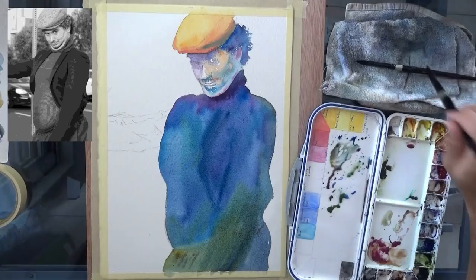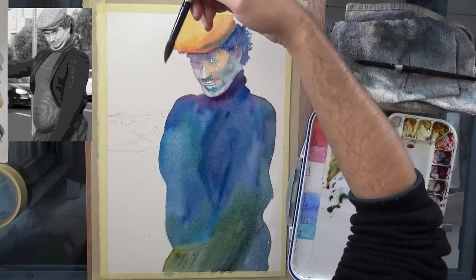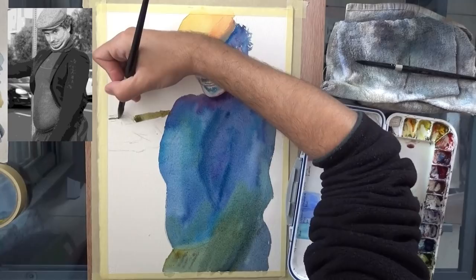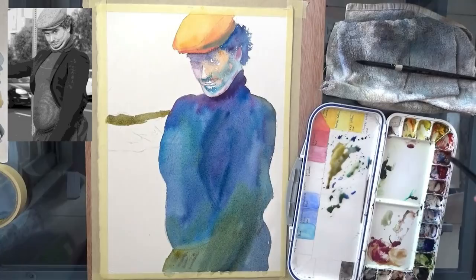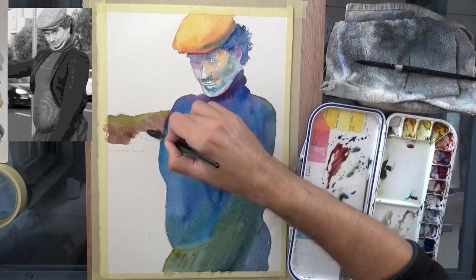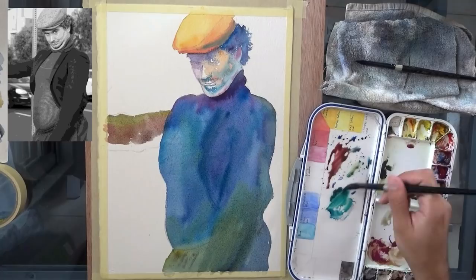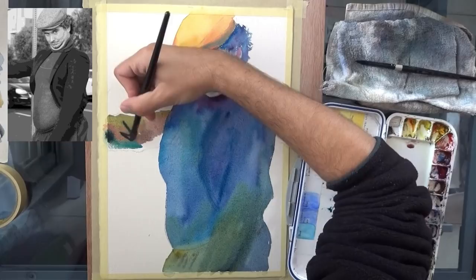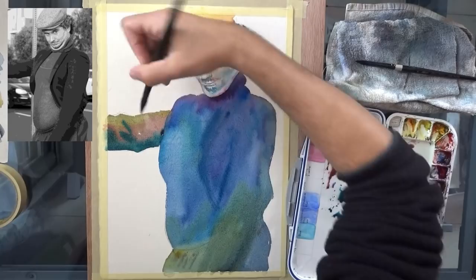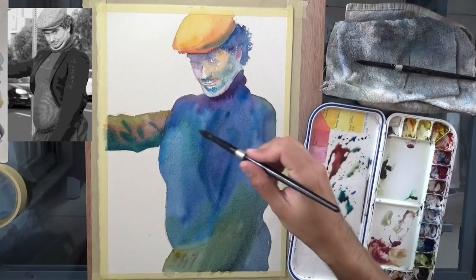Back to the painting — now what we have is one huge even wash. Now I will connect it to the other arm — this is where the magic is, so pay attention to what happens here. This is a rather unusual angle for me to work in, something I started doing about three or four months ago, really playing around with the angle of the hand and the brush and the paper. Because I think there are some lines you can't get otherwise — you really need to be loose with your hand. You'll notice how there will be some bleeding into the existing wash because some of it has dried off. I knew that and took it into consideration.